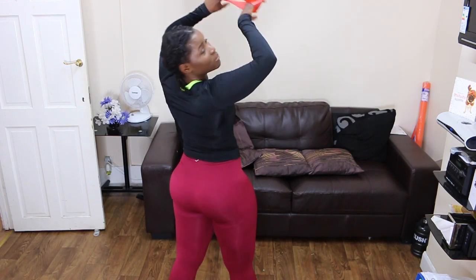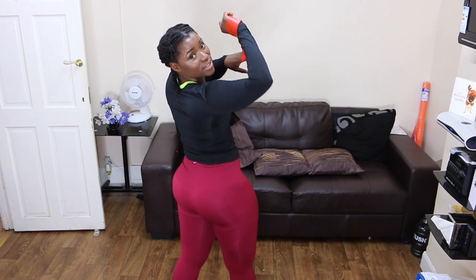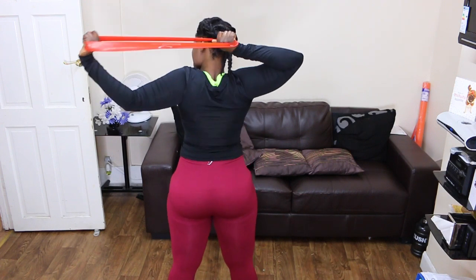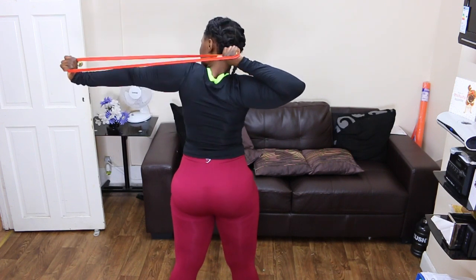5, 6, 7, 8, 9, 10, 1, 2, 3, 4, 5. Other side. Make sure you don't drop your elbow, keep it nice and still. So just shoulder length, don't drop it. Let's go. One. Straighten your arm as much as you can.